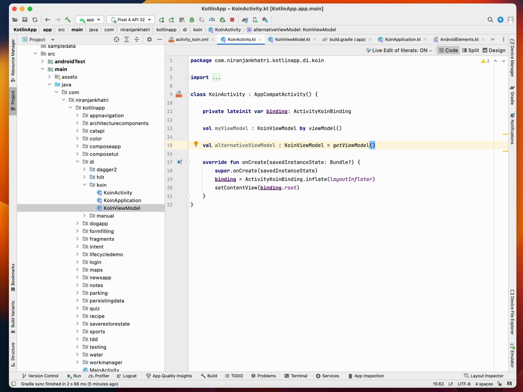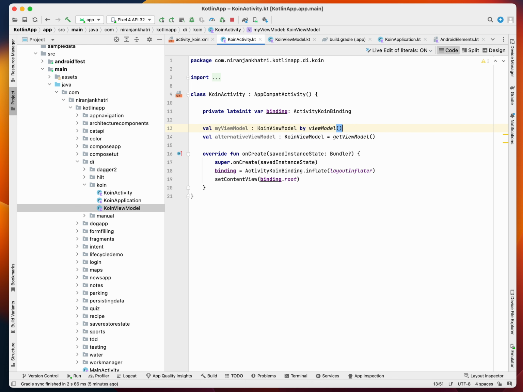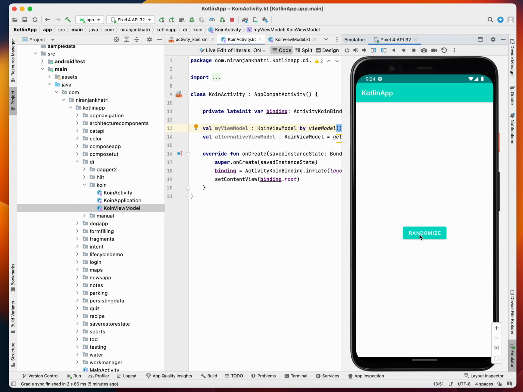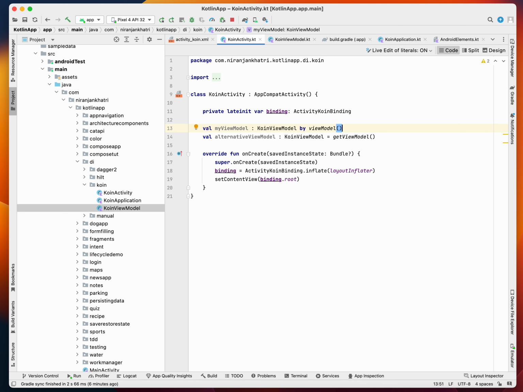Okay, so with all this simple theoretical and some practical discussion, I will try to implement the concept that we have learned in this application, which generates a random number when you click. So let's follow and do this exercise. We will write this application and perform the dependency injection using the Koin framework.